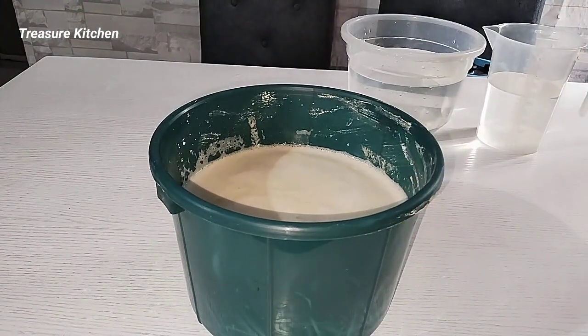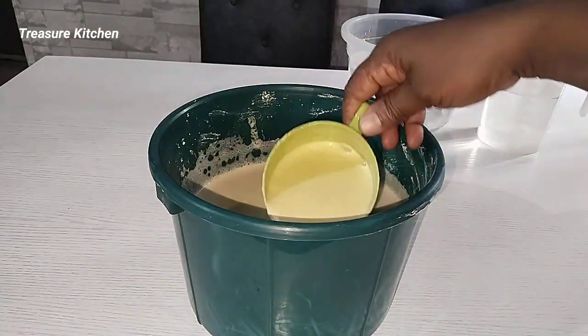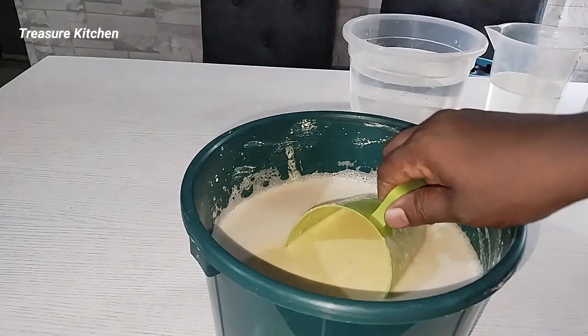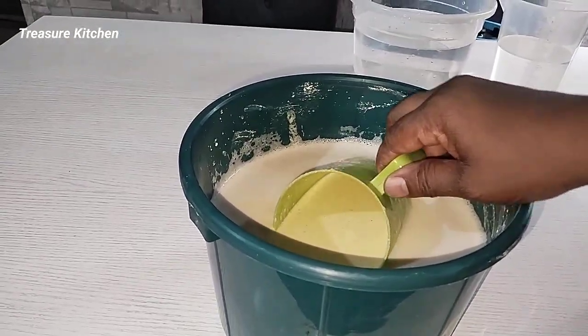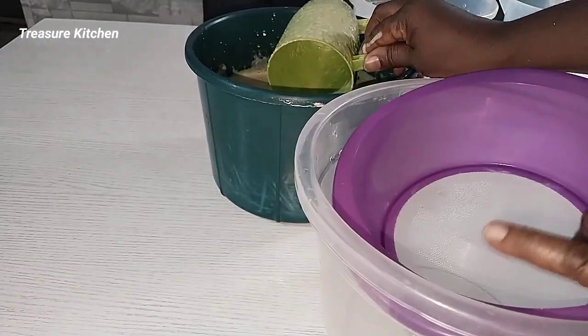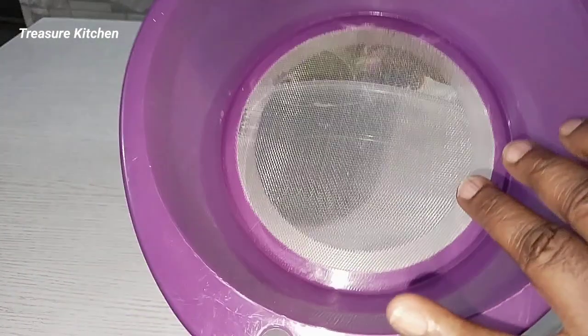Now we are done blending all the corn. So the next thing we're going to do is to sieve this, just the same way we sieve corn when we want to make pap. This is like making pap. It's just that it's not going to end at pap. It's going to end as agidi, then agidi jollof.